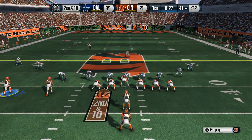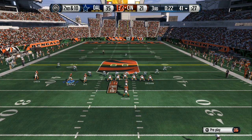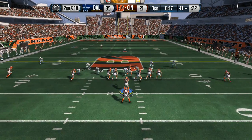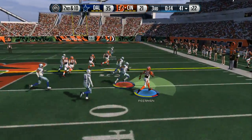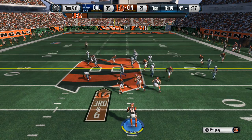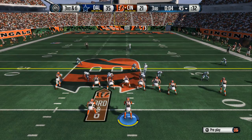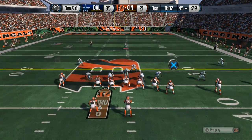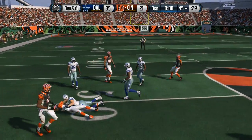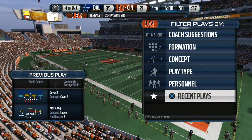Getting set as fast as they can. The wide receiver in motion. The Bengals snap it at the 41. Handoff. Taken down at the 45. This is 3rd down. Tate's in the slot. Dalton will take it from the gun. He'll throw it over the middle. And he hauls it in. 15 minutes to go. Welcome to the 4th quarter.